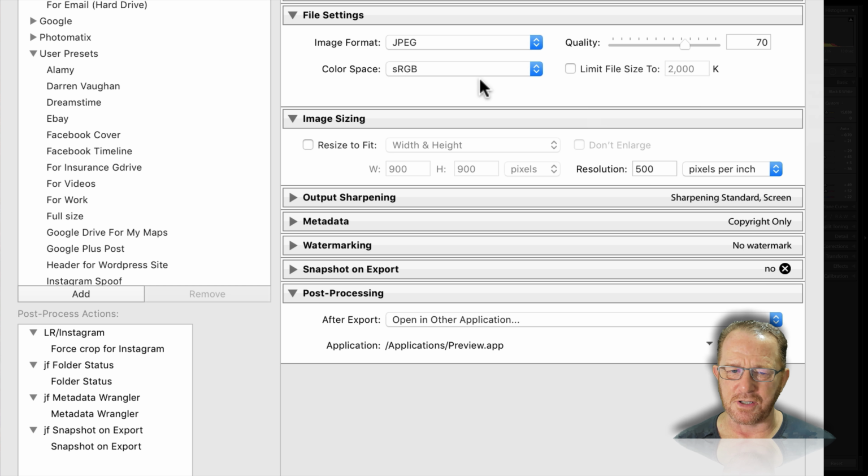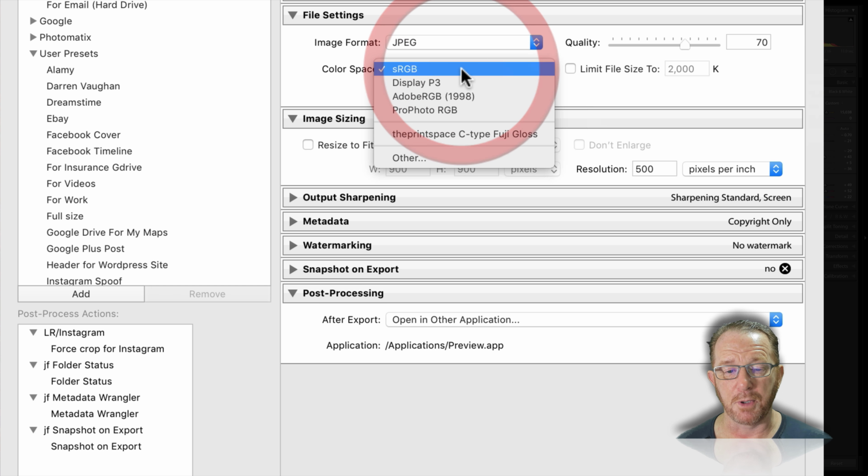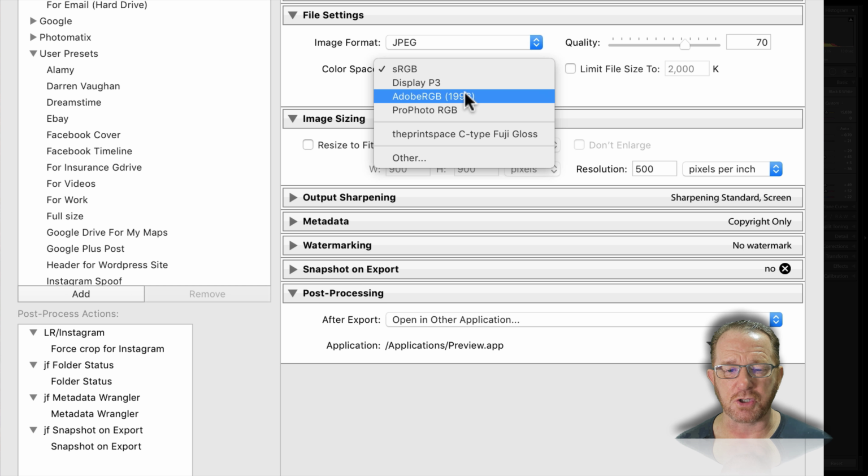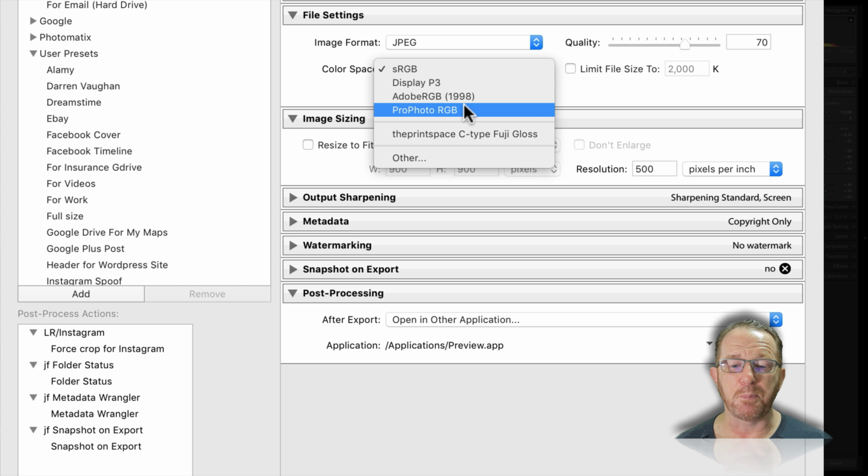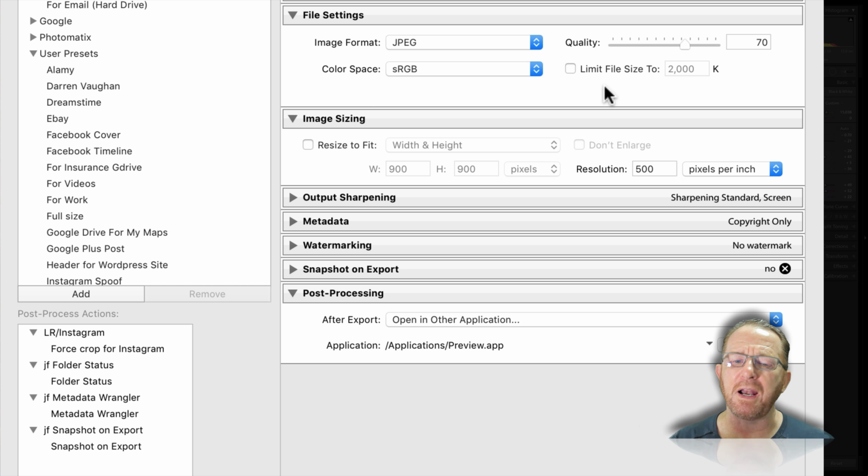Color space, as I said, it doesn't make any difference, but if you go into a screen, sRGB, screen RGB, red, green and blue is best. Any other screen, you might get away with Adobe RGB 1998, and ProPhoto RGB is massive and you won't get any benefits whatsoever. Go into a screen, that is. So if you're going out to the web, it's JPEG and sRGB.